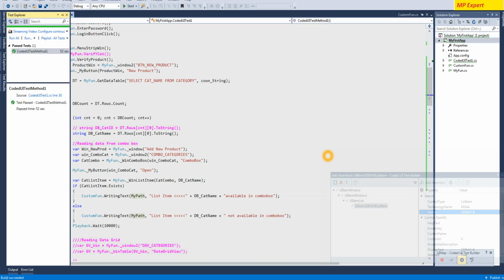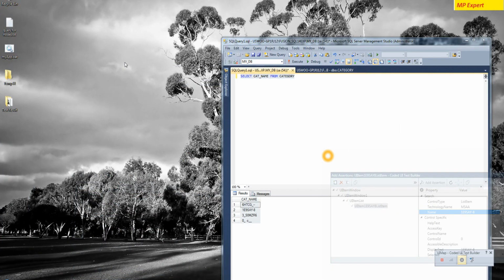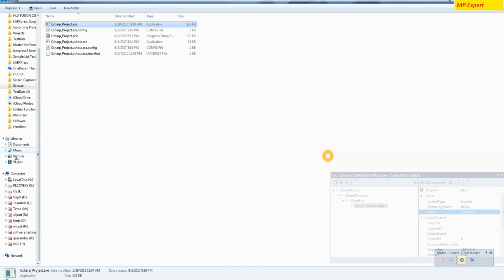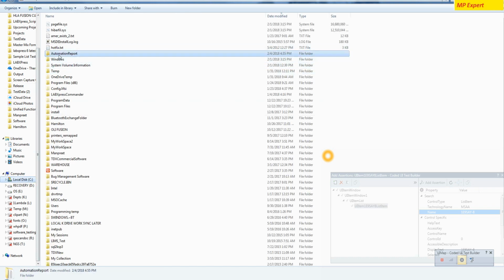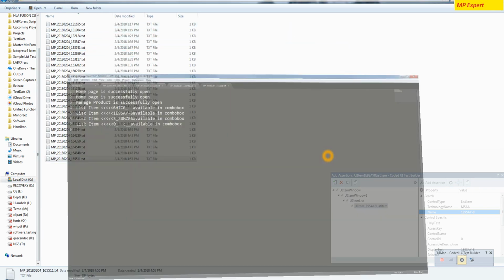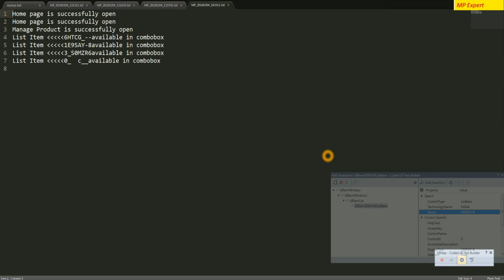So it passed. Let's check the result in the C drive automation report, this one. Home page access, this is available in the combo box.